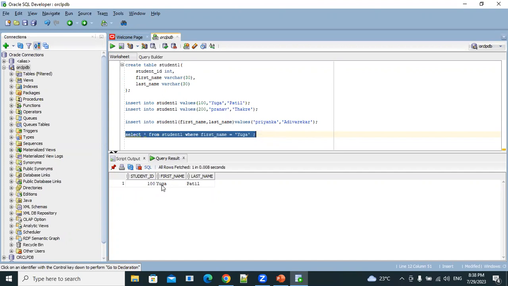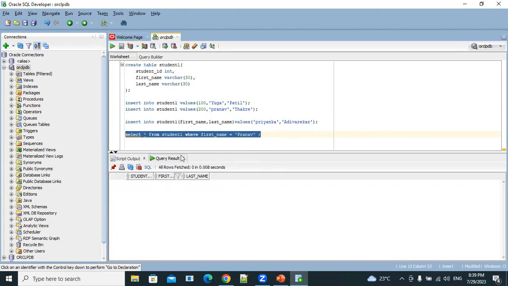You have to be very specific when you write the values over here. And it will always show the definition in capitals only, because by default relational databases store column names in the capital format only. See, you have to be very careful here. I entered a small u, and it was not able to find any record here, but we have entered a capital Y, so it will show Yuga only. Okay, suppose you want to have a record which has Pranav in it, you will say this.